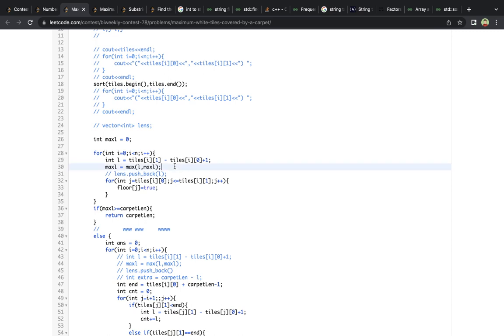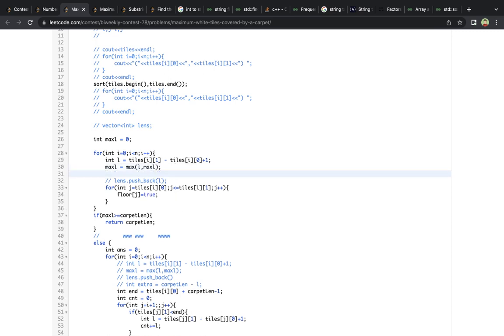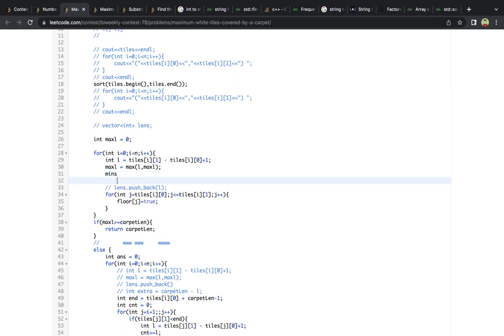Okay. We are calculating the maximum length. You also need a minimum start and a maximum end, right?